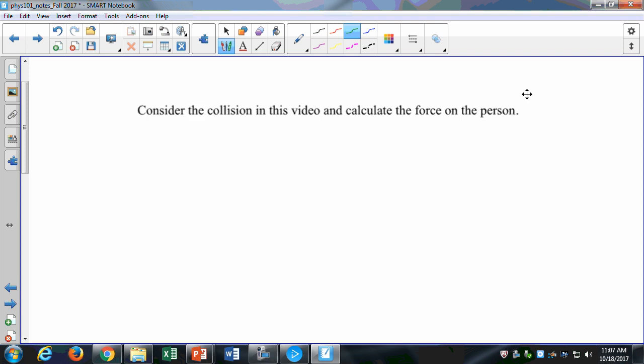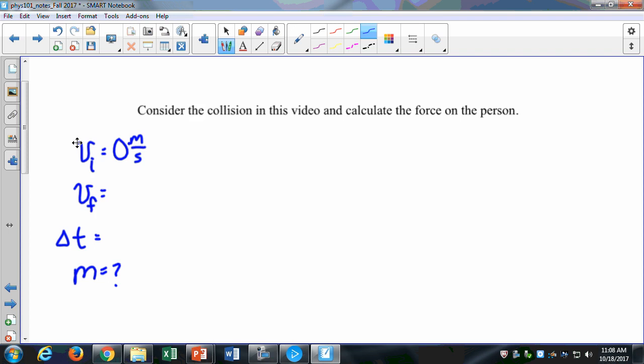All right, so we want to figure out what is the force that caused the dummy to change his speed the way that he did. So just a couple things we'll need to know. First of all, the initial speed of the dummy. He was initially at rest, 0 meters per second. We need to know his final speed. We'll come back to that and talk about it. And then we also need to know the time that is necessary for him to go through that change in speed, the delta t. And then finally, we need to know the mass.